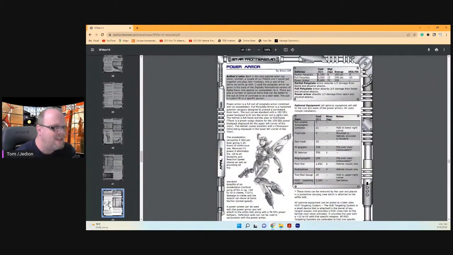Now, here is an interesting piece of equipment that I actually like, and this is taking the partial and full polyplate armor from the digitally remastered Alphadon rule set. Now, I know the digitally remastered Alphadon rule set is not available on the web. But one of the things included in that was this partial and full polyplate armor, and you could essentially use this little recap of the stats on it to add it to your game.